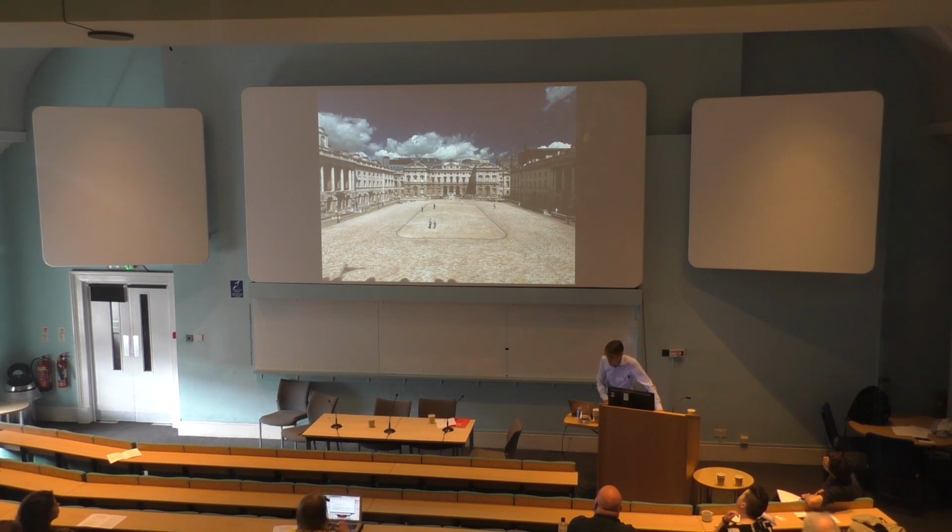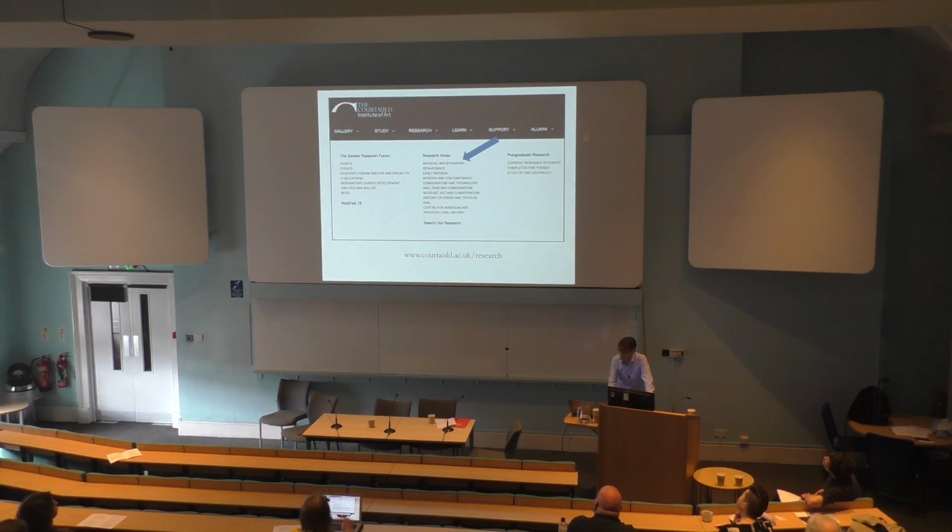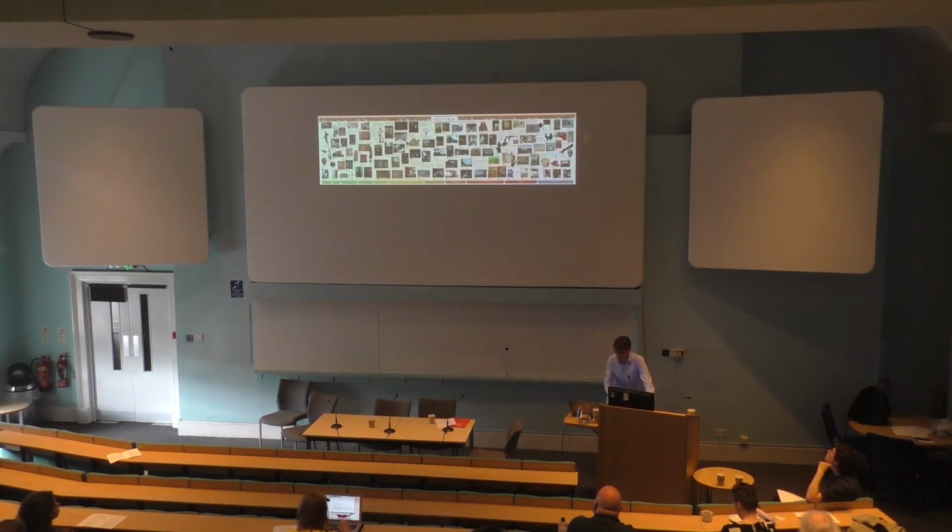Of course, there are a few more poignant echoes or reflections of that disciplinary boundary than the Courtauld itself. If we were looking at the website of the Courtauld 15, even 10 years ago, we would have seen under the research areas classical art up there amongst the other subjects. Today you can see that in terms of research areas, we begin chronologically with the medieval and Byzantine. I would say, by the way, that even this chronological framework of thinking about the history of art is itself part of the legacy of the classical historiography of art historical writing.